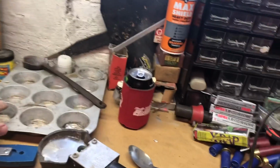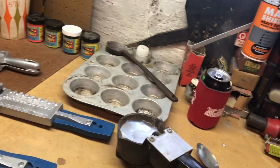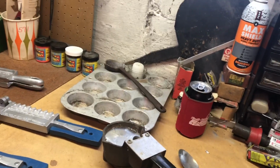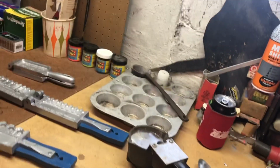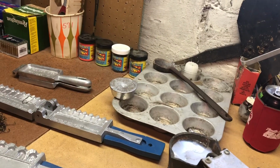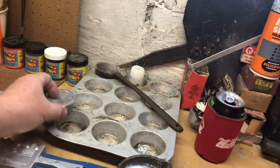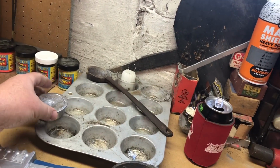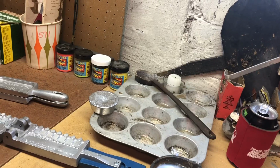You can see this old cookie tin. This cookie tin, that's going to be another video. That's what I melt my lead ingots down into. Traditionally, my lead ingots, or whatever you want to call them, I make them right out of cookie tin, melt my lead pipe down.